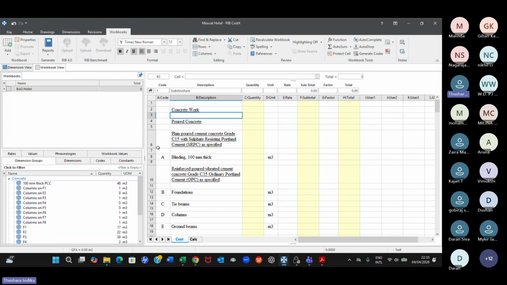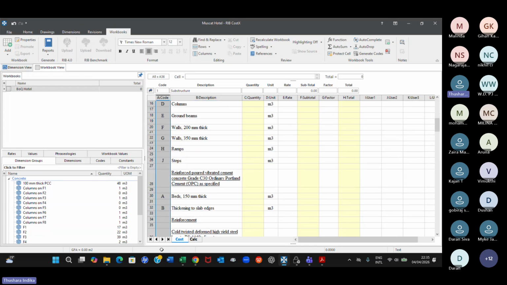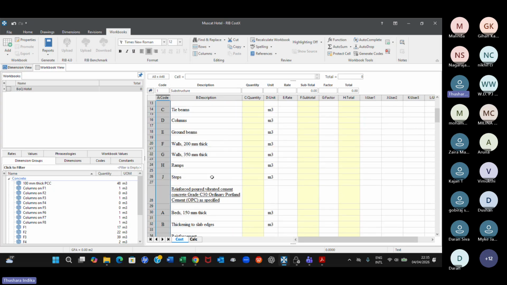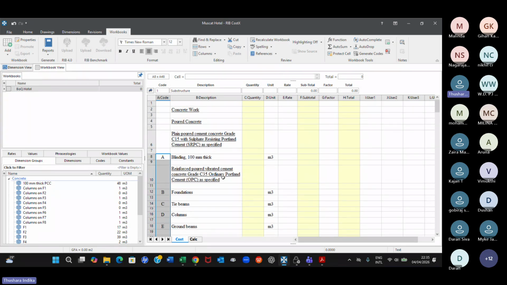Even you don't need this A, B, C, D. But for now, I will keep it, okay? I'm going to remove them later on when I complete the quantities. Now, okay, copy and paste your BOQ into level 2, what we call as level 2.